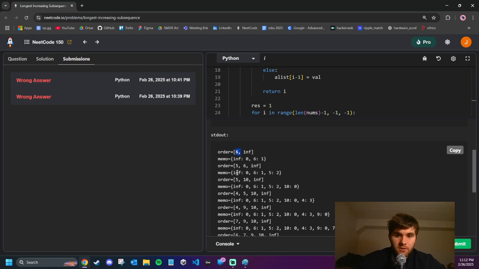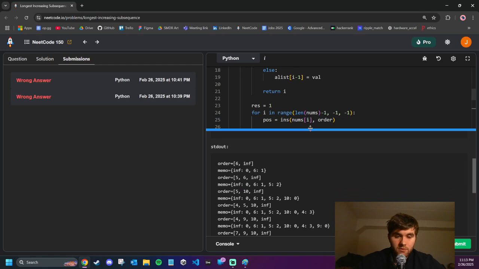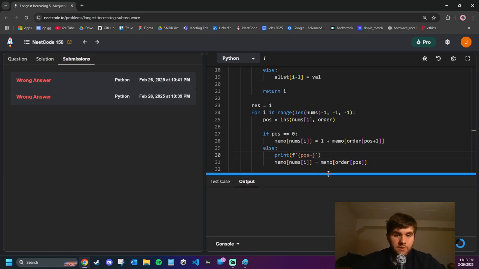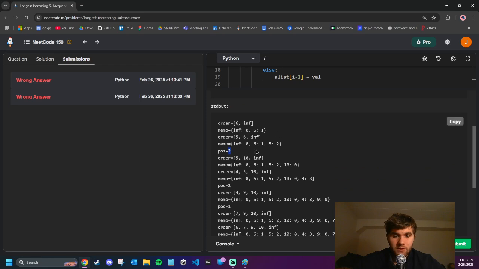So 6 is 1, then we add 5, 5 is 2. So what's something that replaces? So 10, it says 0. But I want 10 to be, so 10 replaces 6, so it should do 6. So let me print this. Position equals 2.